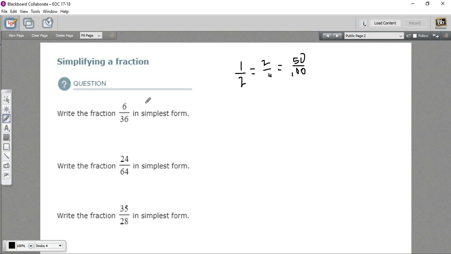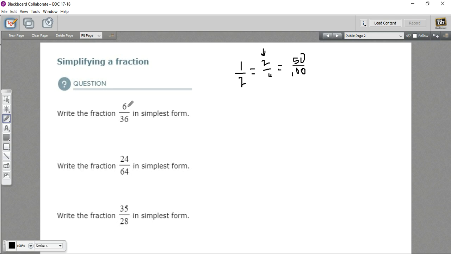So, for example, in 2/4 here, I could divide the top by 2, I could divide the bottom by 2. 2 divided by 2 is 1, and 4 divided by 2 is 2, and so if I do that, I would get 1/2. Here, I could divide the top by 50 and the bottom by 50, and I'd get 1/2. Sometimes it's hard to know what number you can do, so sometimes you try a number and then there's still more simplification to do, so you try again, and that's okay to do it in multiple steps.